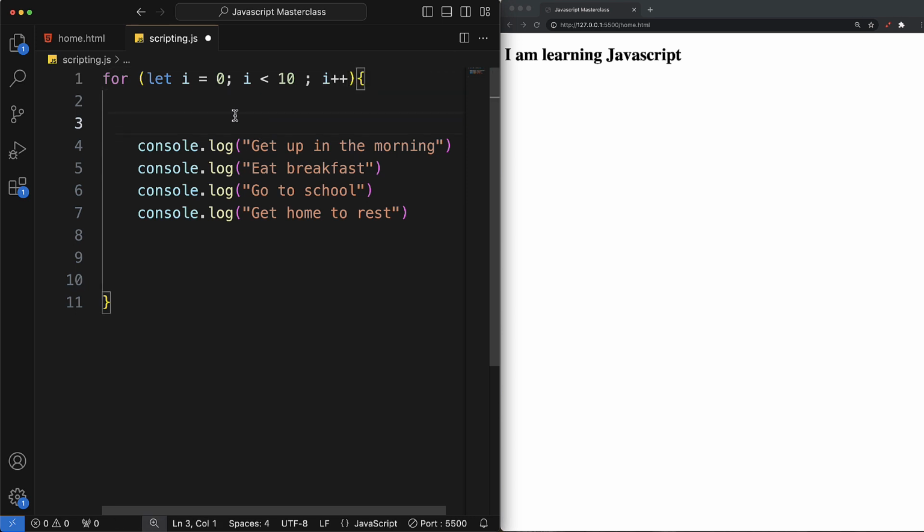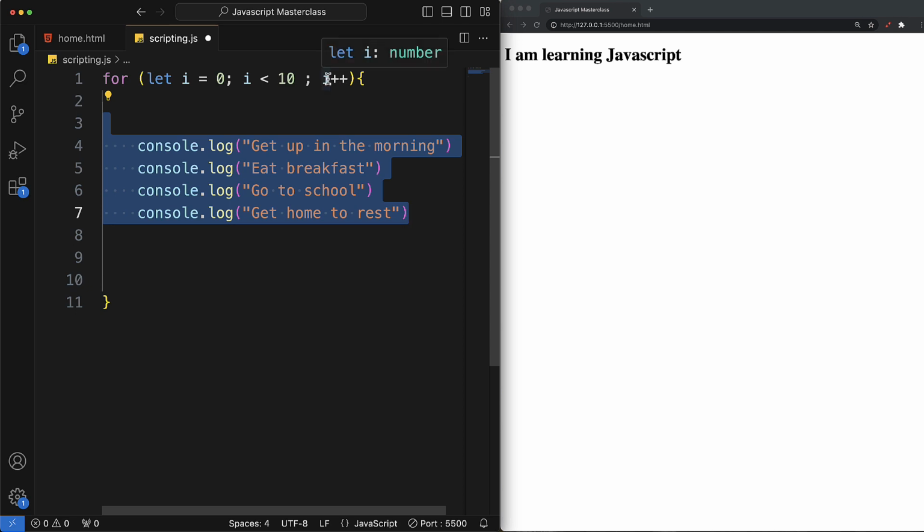So how does this for loop work? First of all, I declare a variable right here that sets i to 0. And then the condition is that as long as i is less than 10, this for loop is going to execute. And then I want to increase i by 1. So on the first iteration, when i is 0, all these codes get executed. And then i increments to 1. So on the next iteration, or on the second iteration, i is now 1. And we check again, is 1 less than 10? It is true, right? And then i gets incremented to 2, and then this gets executed.